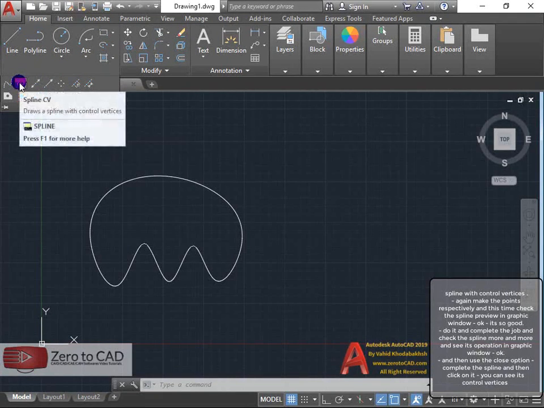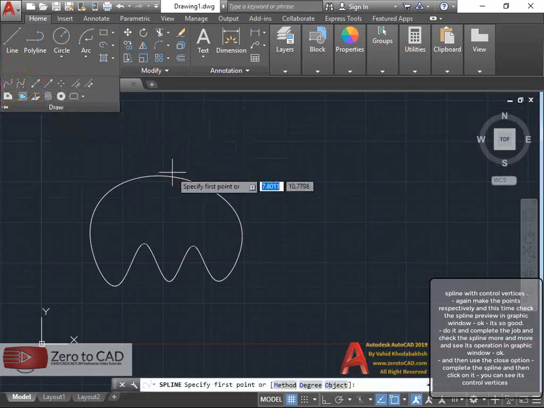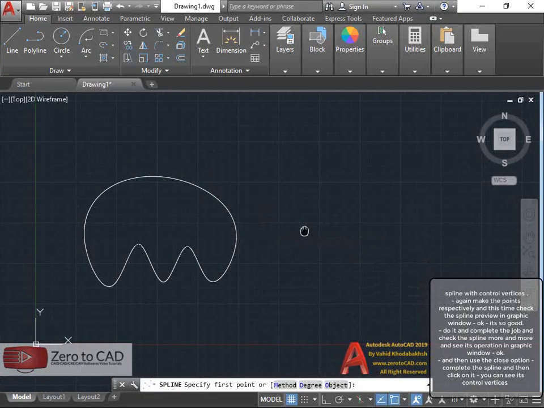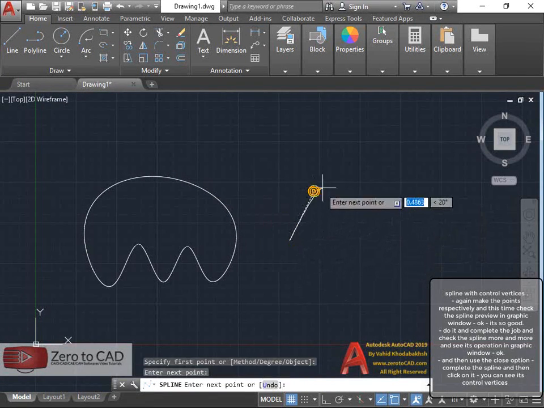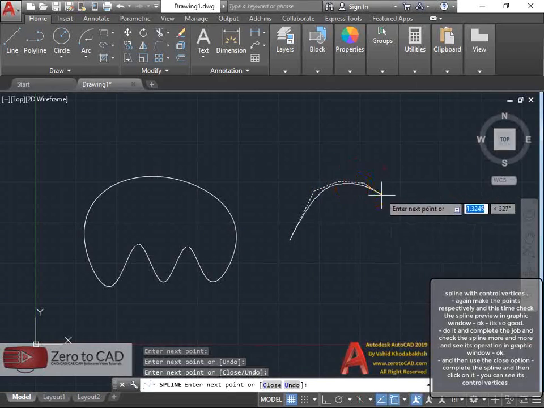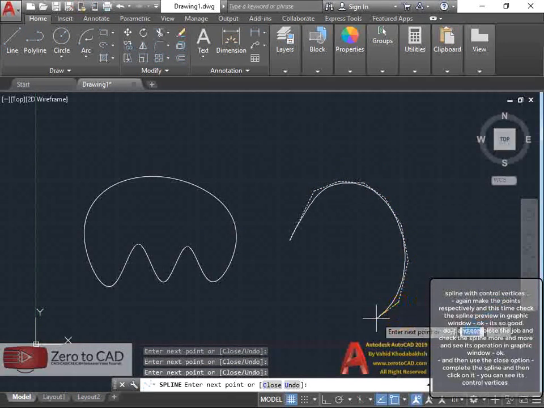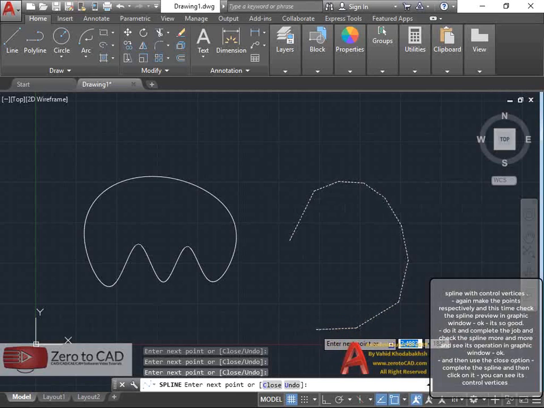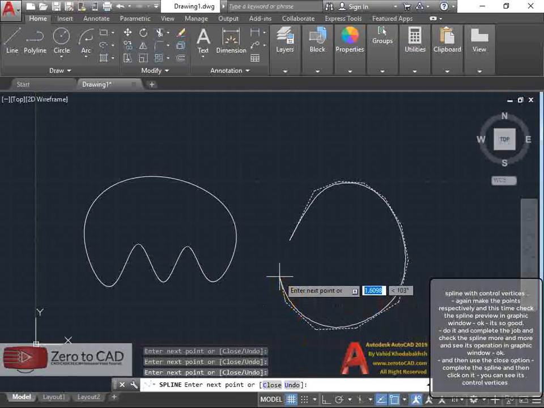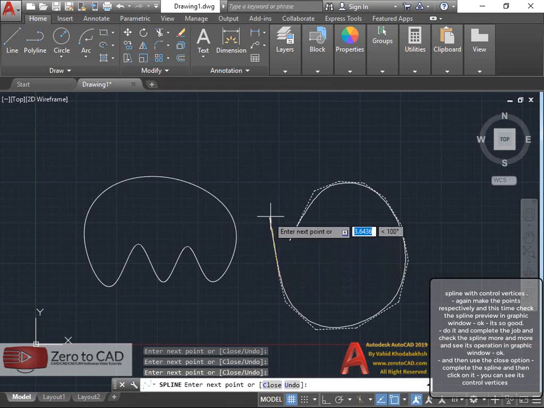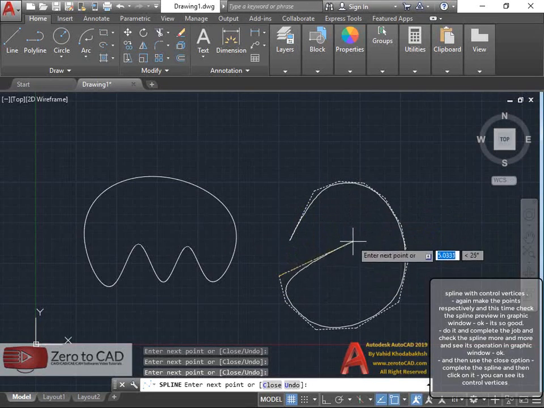Spline with control vertices. Again make the points respectively and this time check the spline preview in the graphic window, OK, it's so good. Do it and complete the job and check the spline more and see its operation in the graphic window, OK.